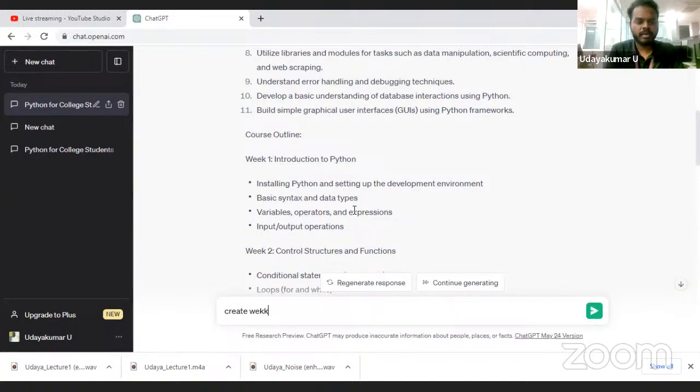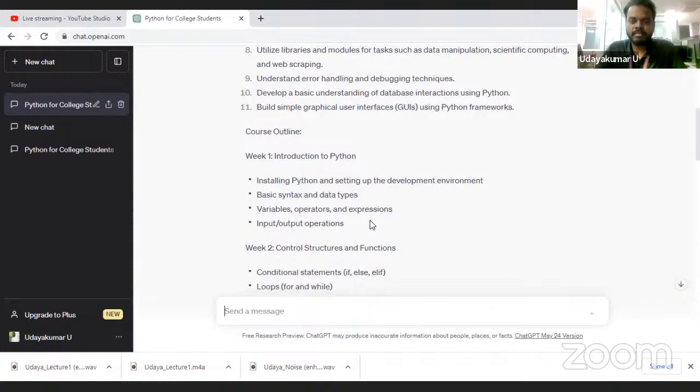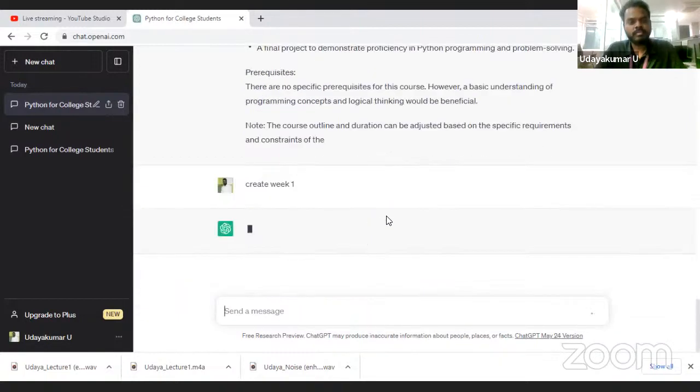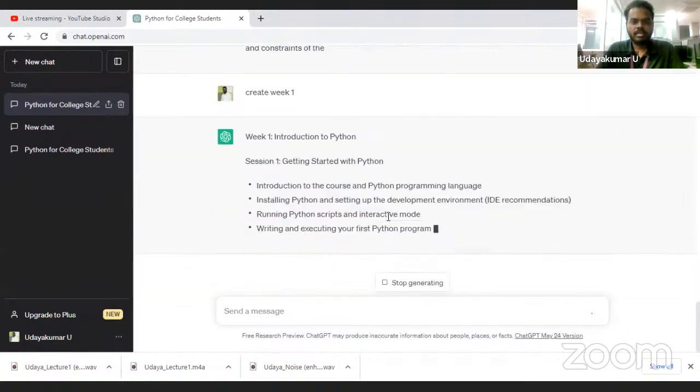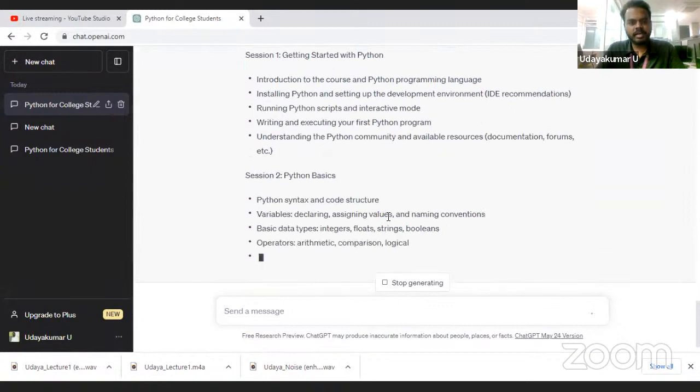Just type week 1. You can communicate with ChatGPT based on the answer it has given. So I'm going for week 1. Create week 1, and see what will happen. It will take the data for week 1.